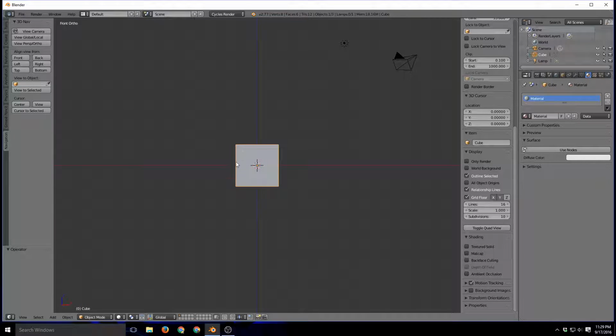So let's say we have this 2x2 cube right here, and I want to move it over 2 spots. I've got this cube right here, and I want to move it over right here. What I can actually do is press G, X, 2. It automatically jumps over to that spot. I hit enter, and there it is.